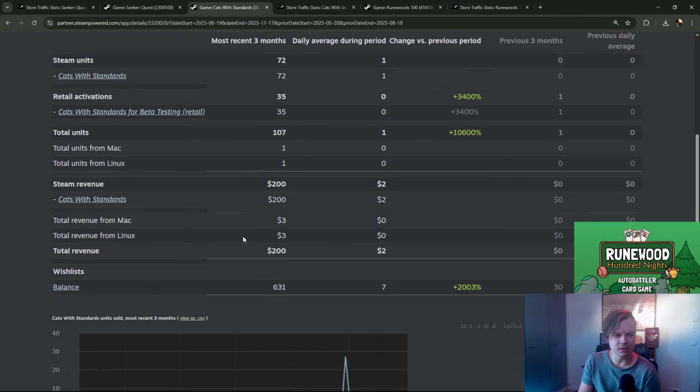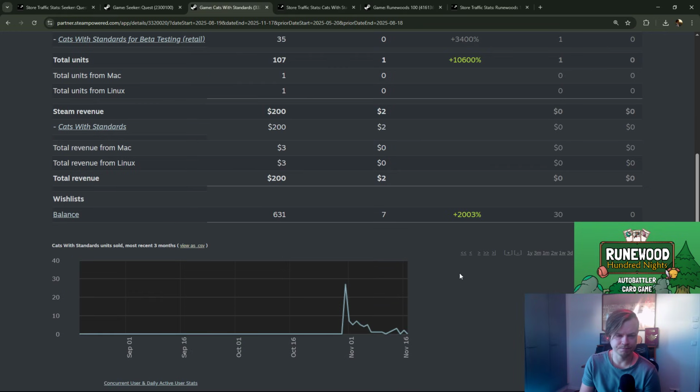So it still keeps on selling, and look at this wishlist amount. It's been popping very big after the release. Even though the game costs only $3 on Steam, it's still something that people want to wishlist and wait for a sale. Or at least that's my hypothesis, because why would you wishlist a game if you're not planning on buying it at any point? So the wishlist amount has spiked after the release.